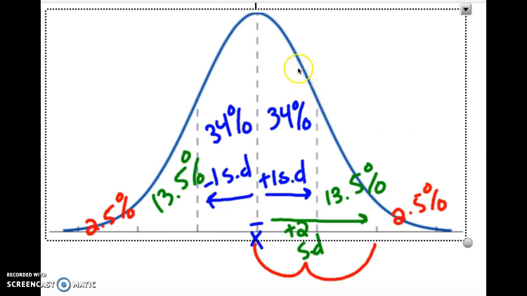So whenever data is normally distributed, these percentages are always true. Okay? So there's lots of different ways to talk about them, but basically each percentage tells you what percent of the data points fall within that range. So 34% is within one standard deviation above the mean. 2.5% of the data is more than 2 standard deviations away from the mean. In the next slide, we'll look at an example of what that would be.